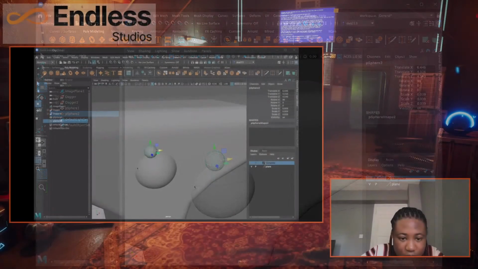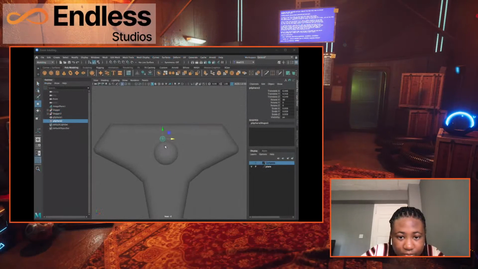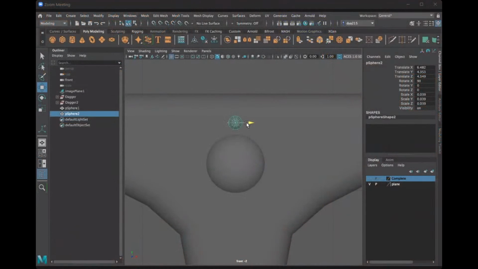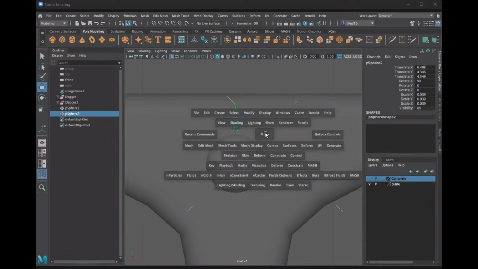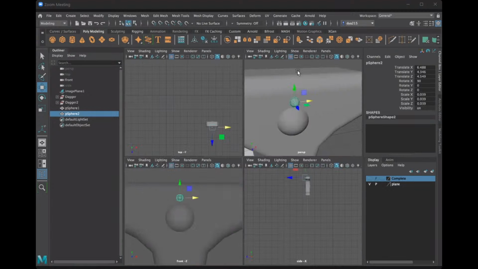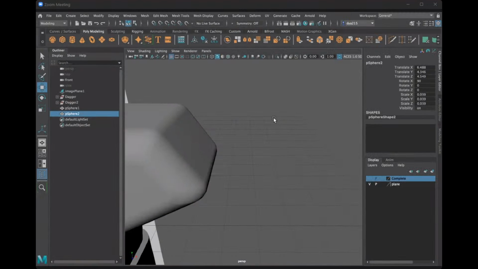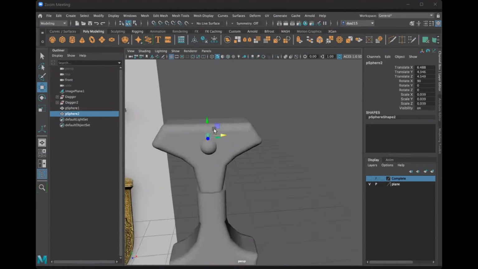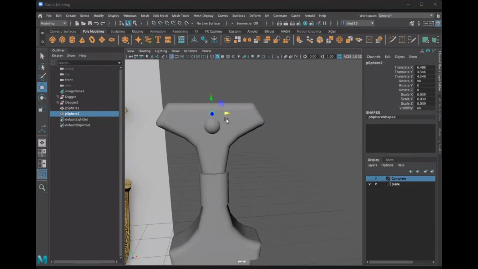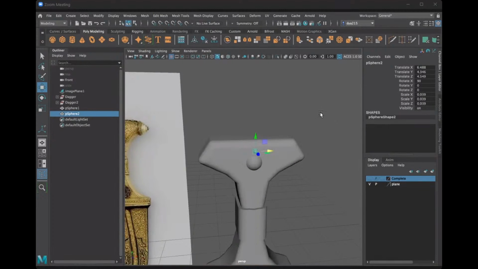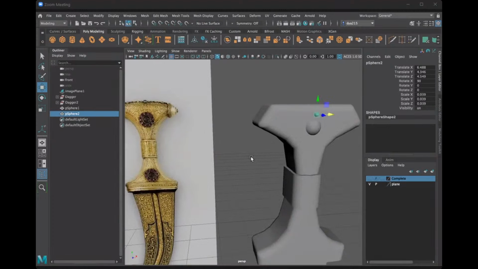Let me switch modes. Okay, that looks like it's in the middle. And then I want to basically repeat the same thing all around.